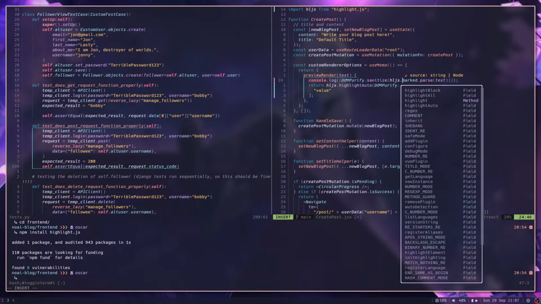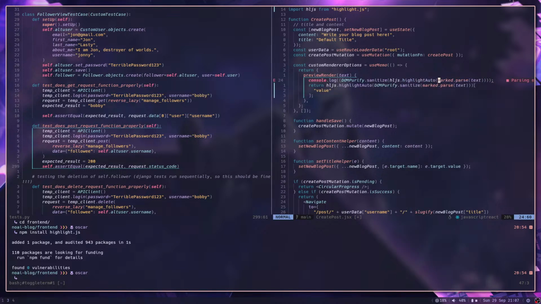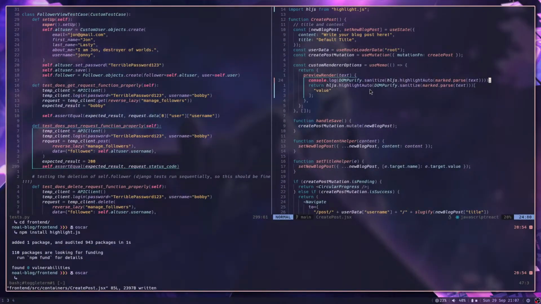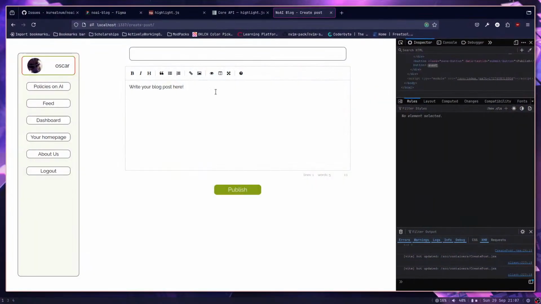So hljs.highlightAuto. So let me just go ahead and yoink this. Paste. Basically the same thing, we're just going in different order.